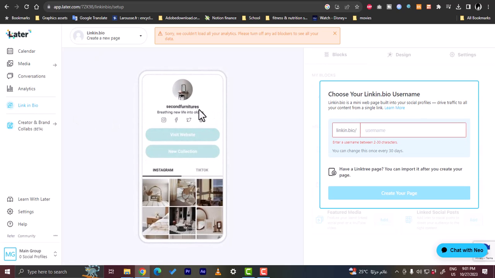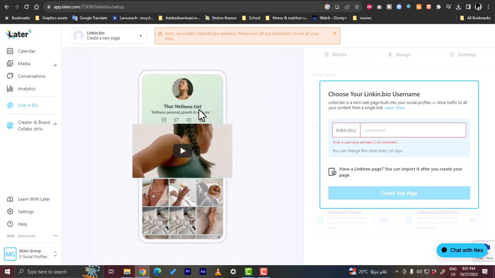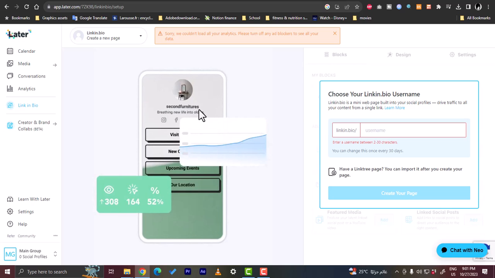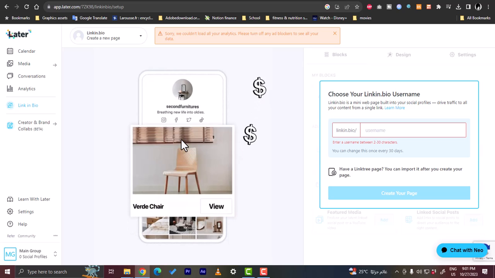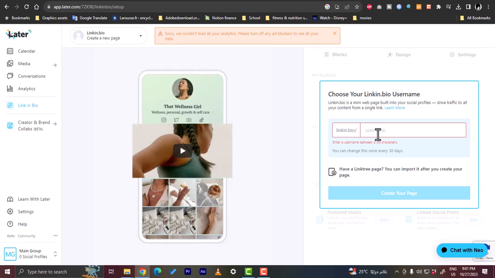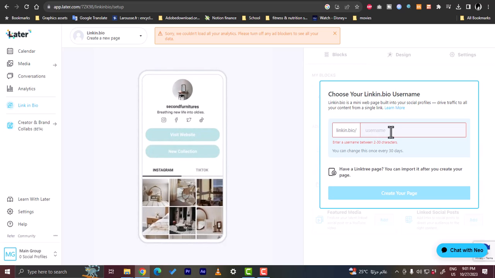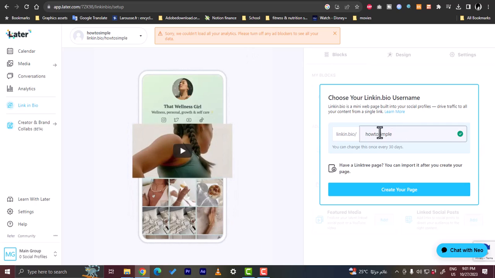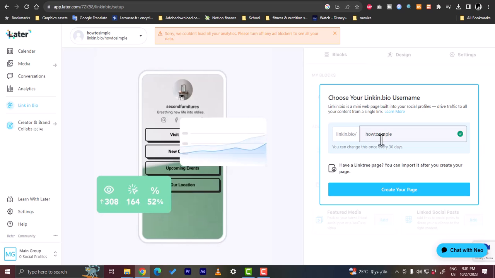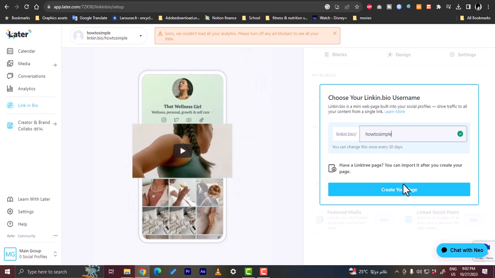And link in bio. Here, that's a great option, similar to services like Linktree, where you can post one link on your Instagram bio or Facebook page bio to direct you to all your other social media accounts. So here you can generate a link to put in the link bio to redirect you to all your social media. So let's say how to simple, and it'll generate a custom link for you, and you can design the page that you want your customers to land on once they click on your link. So that's a pretty good option.